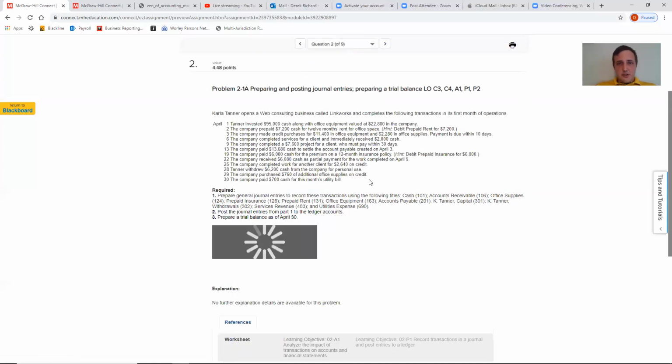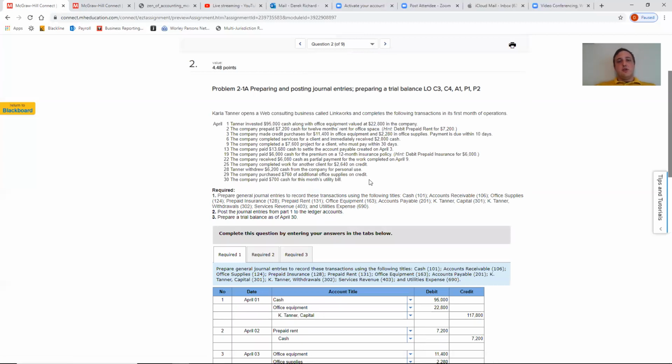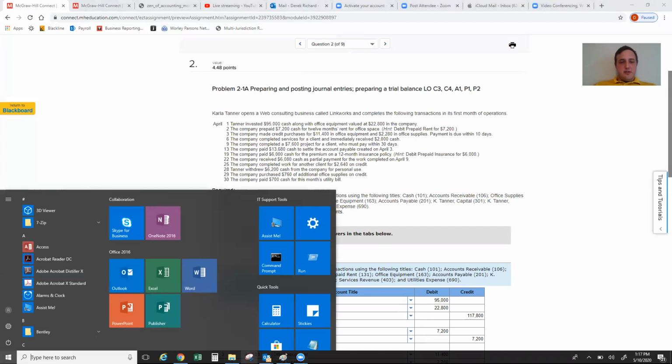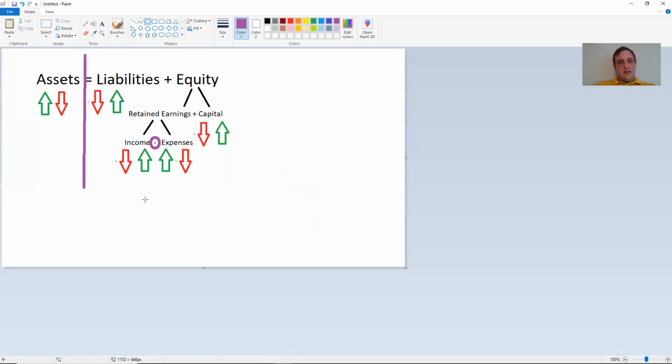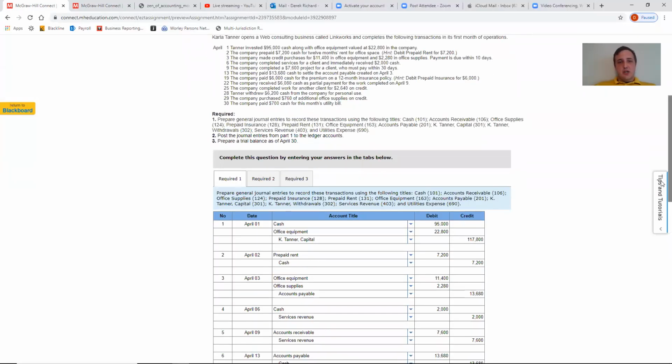All right, question 2, journal entries. So again, always think back to this as you're preparing the journal entry. Once we've identified that a transaction has occurred, we're going to have to do the debits and credits to record this transaction. All the debits have to equal all the credits, and we're going to choose the accounts for which the transaction occurred. So we go through here.